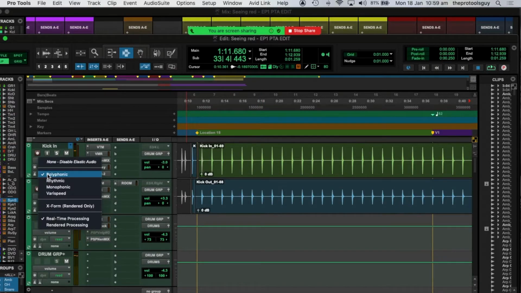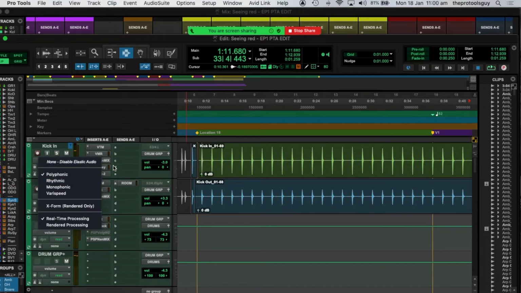Now, when I was doing my demonstration earlier on, I had elastic audio automatically turned on. Typically with an audio track, when you first load up audio tracks, unless you've got it set in your settings, elastic audio is going to be disabled. And therefore, any tempo changes that you make with audio on tick-based tracks, the tracks aren't going to compress or expand in time with the tempo. So we need to switch our elastic audio on.